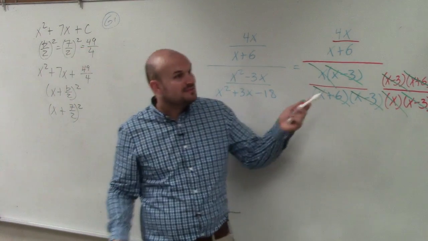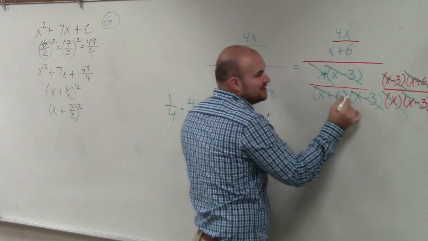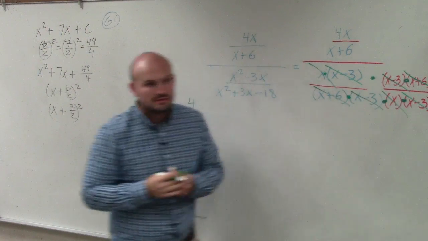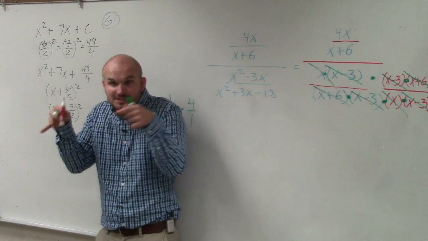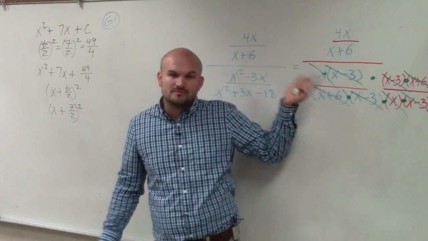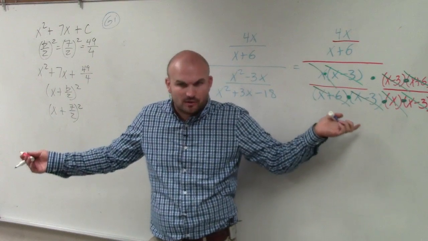But what's nice is multiplying them, since every single expression, do you guys see how all of these are separated by multiplication? They're all separated by multiplication. Each expression is separated by multiplication. So that's why I could cross out or basically divide to 1.